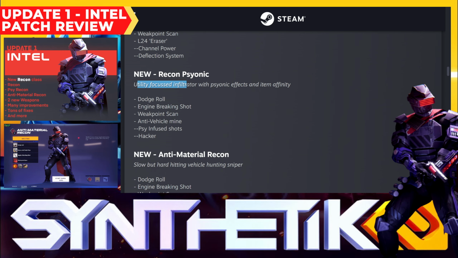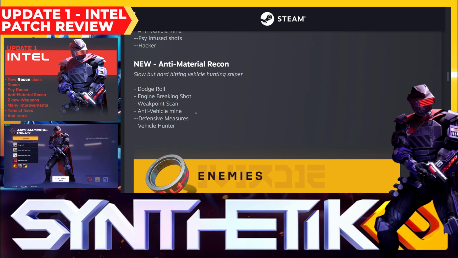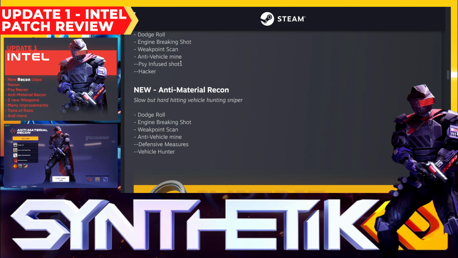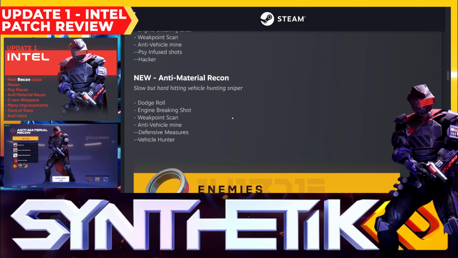Recon Psionic, we talked about this one. Utility-focused infiltrator with psionic effects and item affinity. So, as we've said, a class that almost exclusively focuses on its interactions with its psi grenade. Really interested in playing that one. I can't wait, because it just looks really interesting. And a very different way to play around a specific kit ability. Whereas I think a lot of the other classes are just more, you know, situational abilities. This entire kit is focused around that psi grenade.